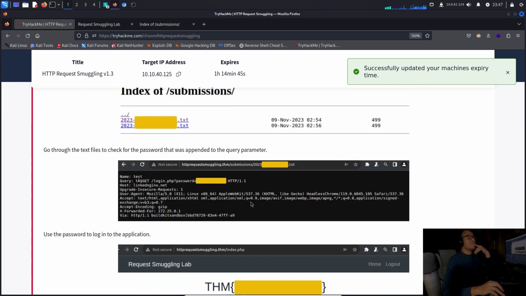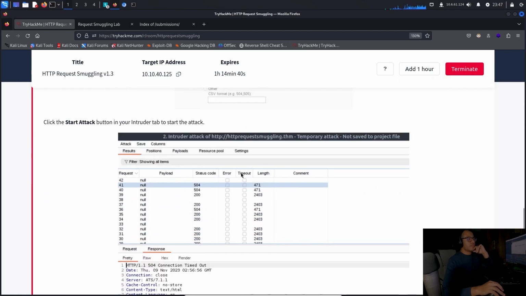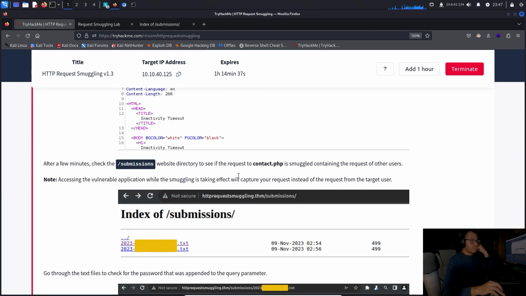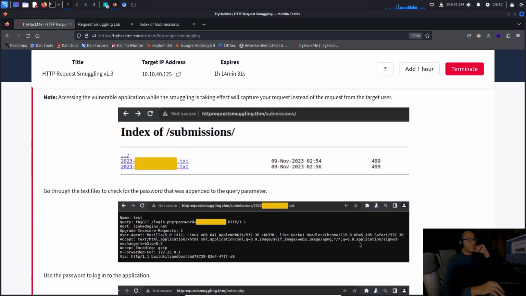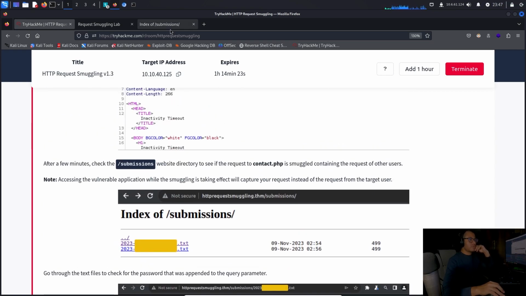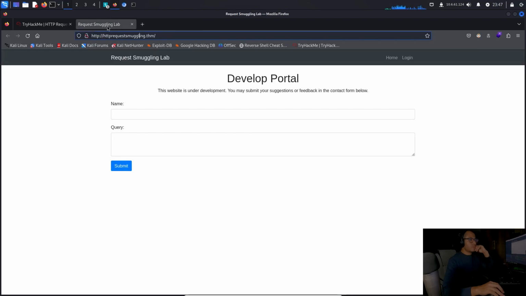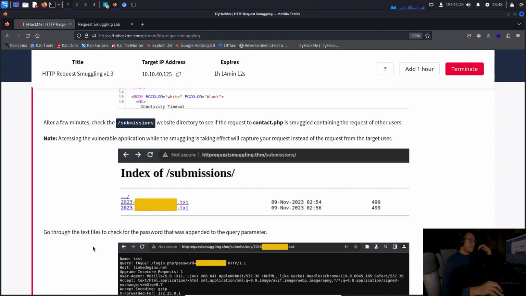Okay. Am I understanding everything here? Yes, I think so. This is not something I have done before, to be honest. I have never smuggled an HTTP request this way. But yeah, you learn something new every day. This is a way to exploit and gain some users' credentials here, right? So let's just give it one more minute. If I get impatient, I will have to do this again from the beginning. So let's just exercise patience.